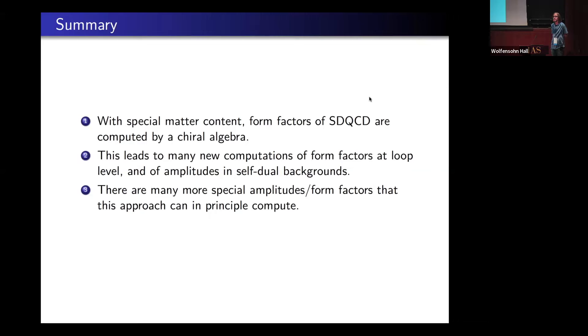Thank you for the very nice talk. Questions, please? So self-dual Yang-Mills is related to self-dual gravity by the double copy. I wondered if you had any thoughts about looking at gravity? Yeah. I mean, I did mention this work of Roland and Atul. At tree level with these chiral algebras, there's some very naive things you can do. You replace the commutator by the Poisson bracket. But at loop level, the loop-corrected gravity OPEs are very complicated, and we don't see how to do that.